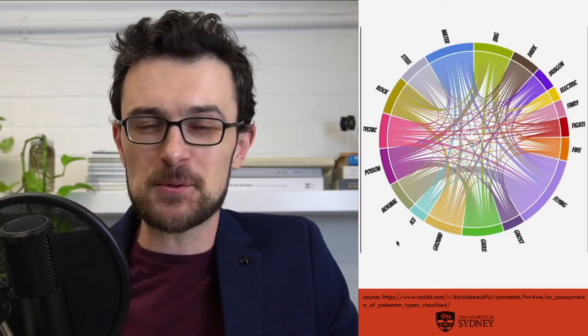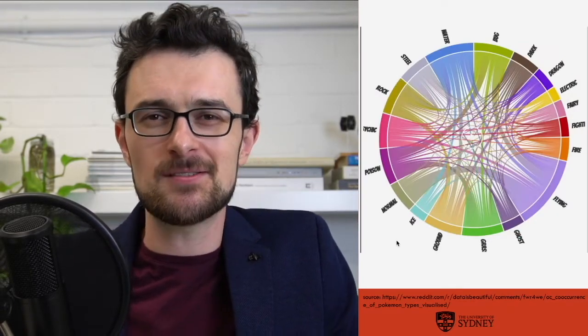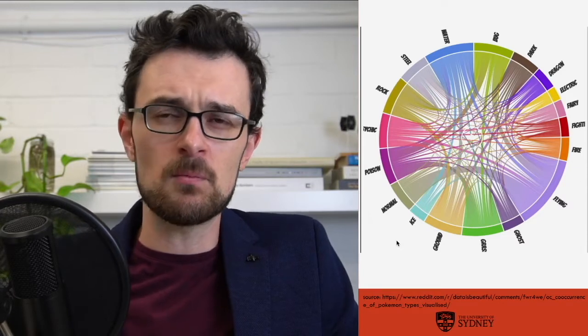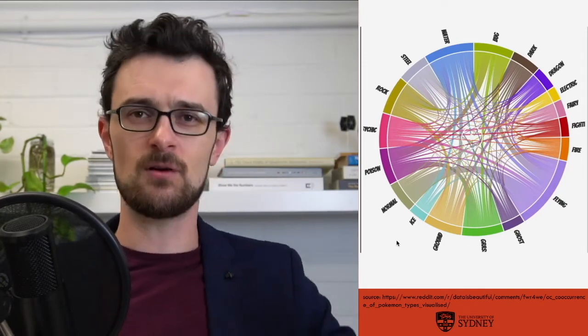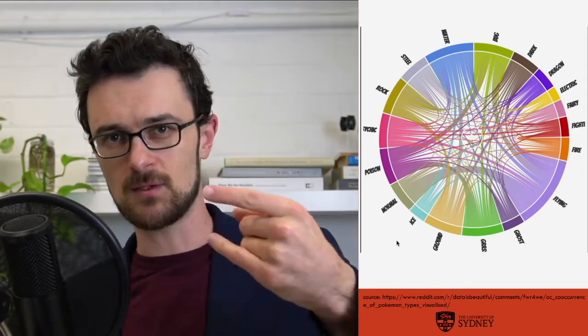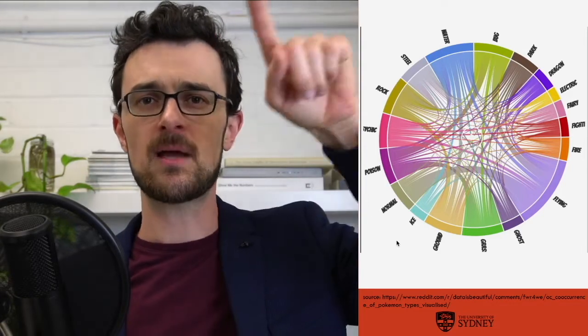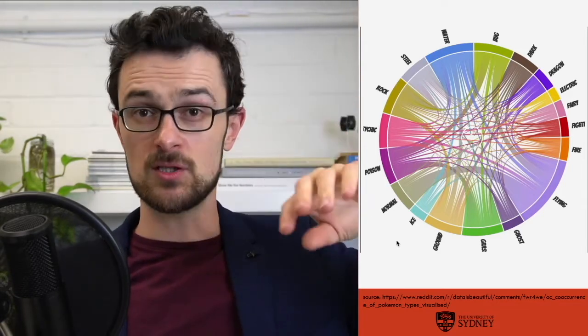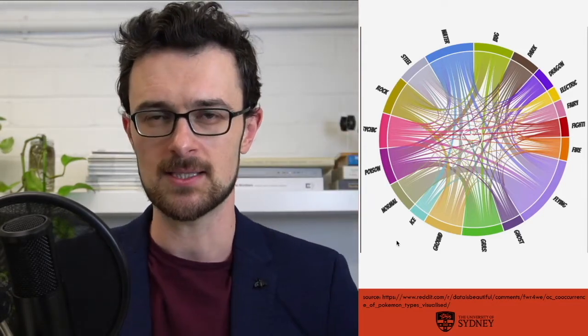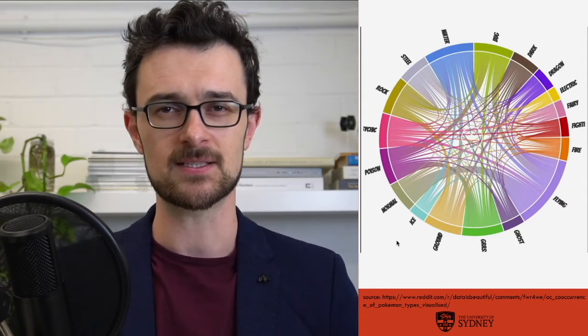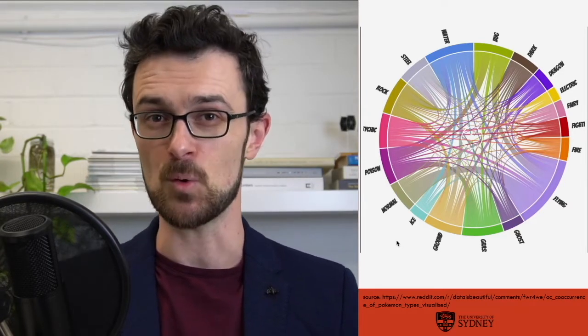Another way to visualize these complicated connections is to use what's called a chord diagram, which is really the same idea as a Sankey diagram, except instead of laying them out hierarchically as the first set of objects, the second set of objects, and then showing the flows between them, a chord diagram has everything existing on one level and just shows how they're all connected to each other. The assumption here is that everything's connected to everything else, just some more than others.